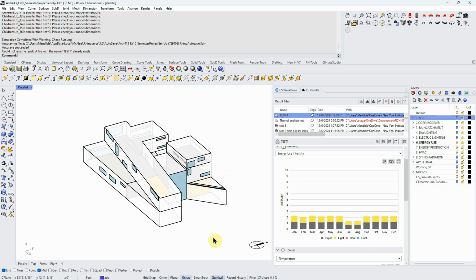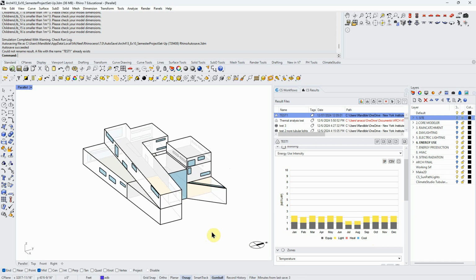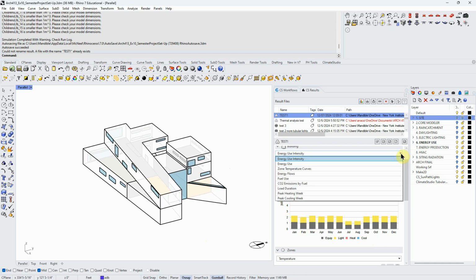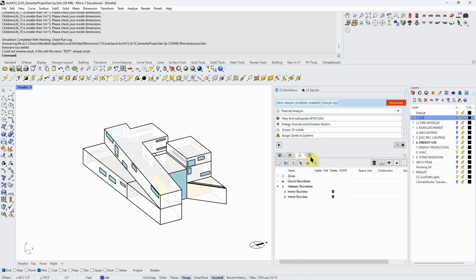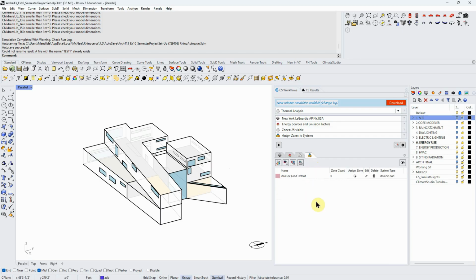I mean, you could theoretically design a building that had no heating and cooling loads in this climate, but this building's not going to be it. And it would have more going on than this. If we look at our energy flows chart, we can see the same thing. We have our envelope, our windows, our lighting load, our people heat load, air infiltration, but no heating and cooling. So there's obviously a problem there. And the problem is, if I go to my mechanical systems tab, this mechanical system is not applied to any zones.